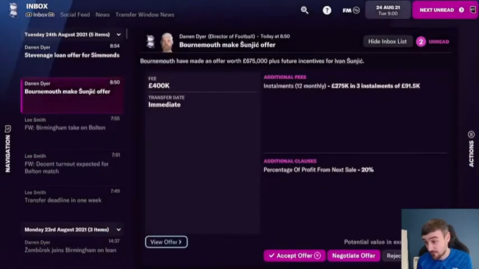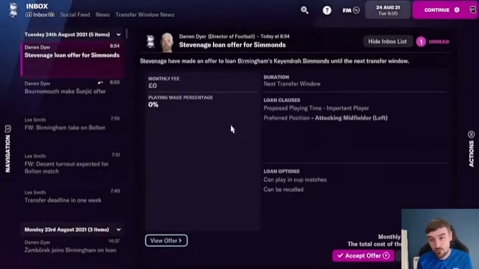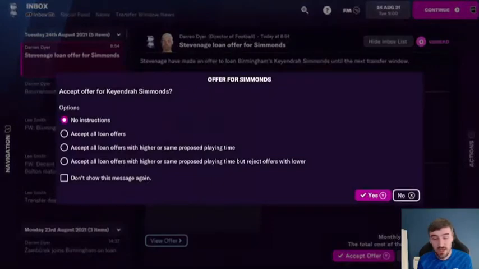Bournemouth have made an offer for Sunjic of 400k. No. Stevenage wants Simmons on loan. They're not paying anything, but he's not going to get in the team anytime soon. Yeah, sure, go.